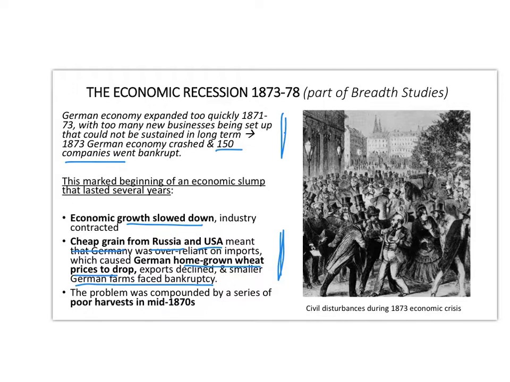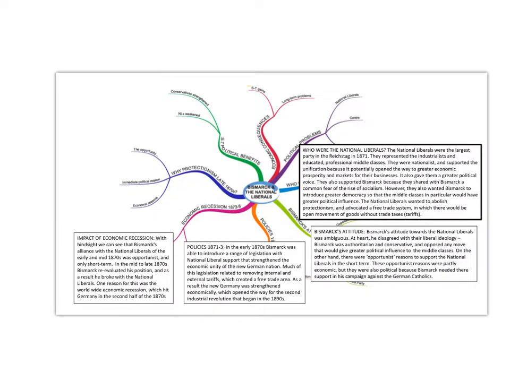Bismarck was a German farmer himself. The Kaiser was a German farmer. So all of the people who were circling around Bismarck in Berlin making the political decisions are German farmers. So effectively Bismarck came under pressure from his own social class to re-evaluate his political policy. And that really was what it was about. The problem was compounded by poor harvests in the mid-1870s. That was a factor as well, which likewise damaged German farms.